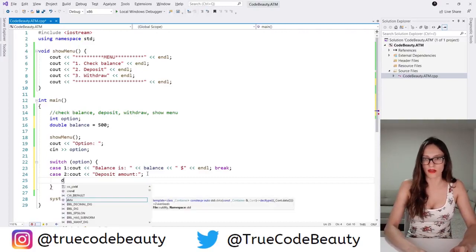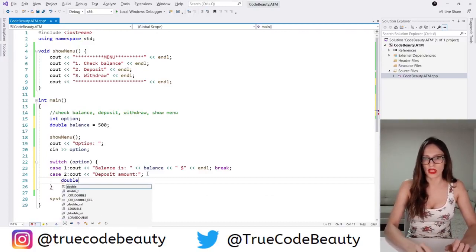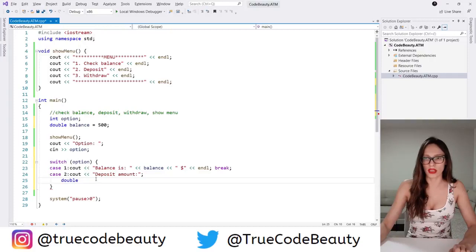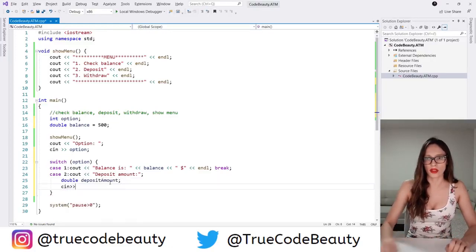So let's create that variable. It's going to be of type double, and it is going to be called deposit amount, like this.